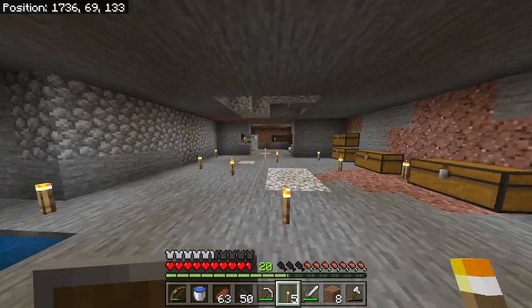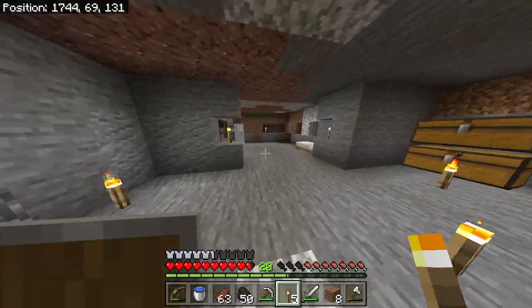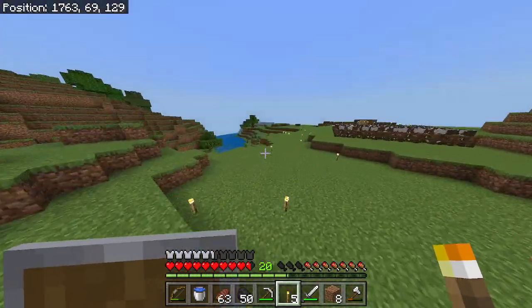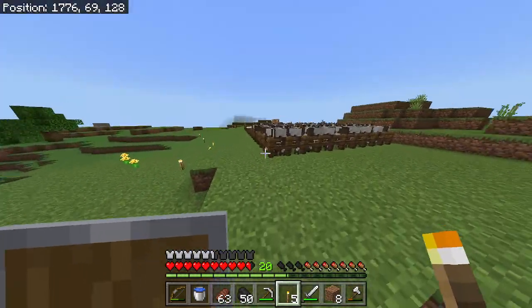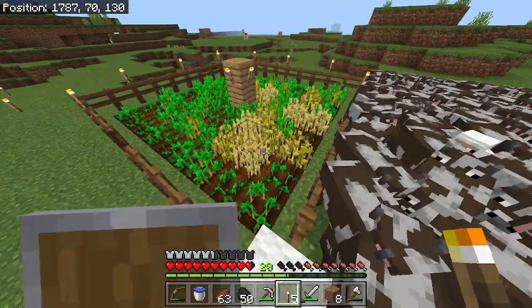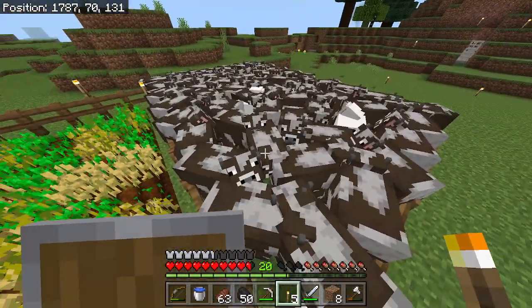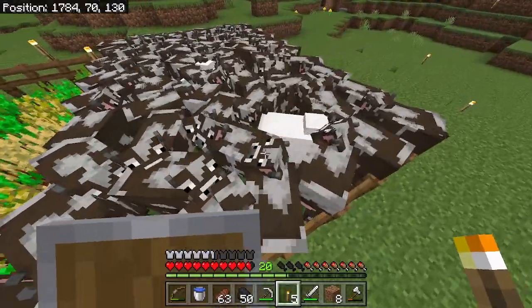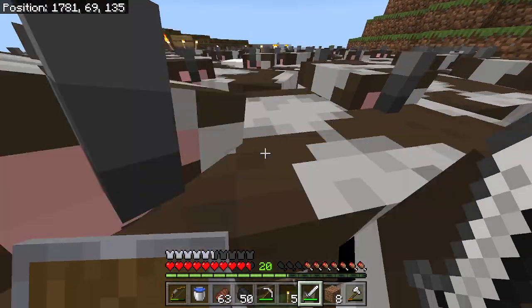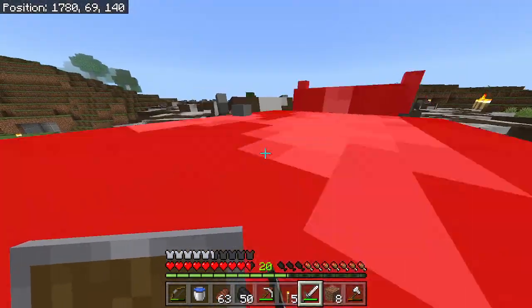All right, so we're making good progress on our wool farm, so I think we should just do a little cleanup of our base around here. I think I'm going to give this wheat a chance to grow, and it looks like all of my baby calves have grown up, so it's time to do a little harvest.